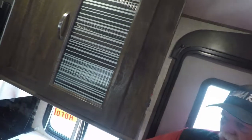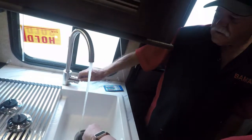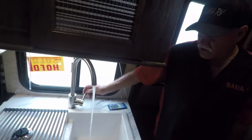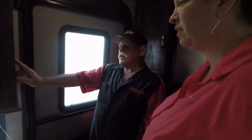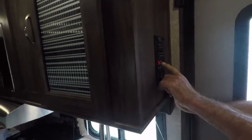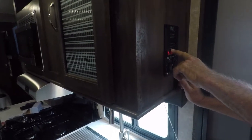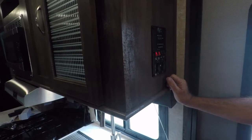Let me pump some hot water. Just take it in the back. It's starting to get warm now. Yep, there it is. And mix it right there, back there to cold water. Water heater to the gas side. If it's been sitting like 2 weeks and you turn it on, that red light's gonna come on. Once it lights, that red light goes out. That tells you that it's lit on gas.